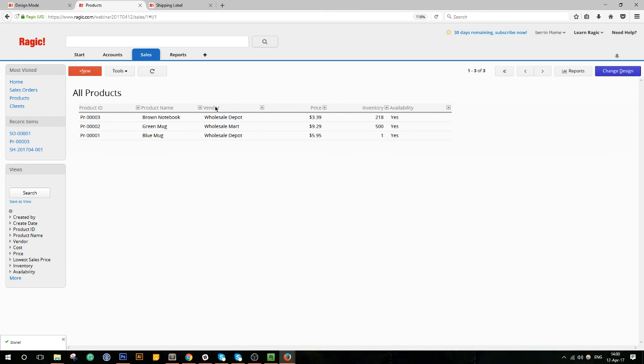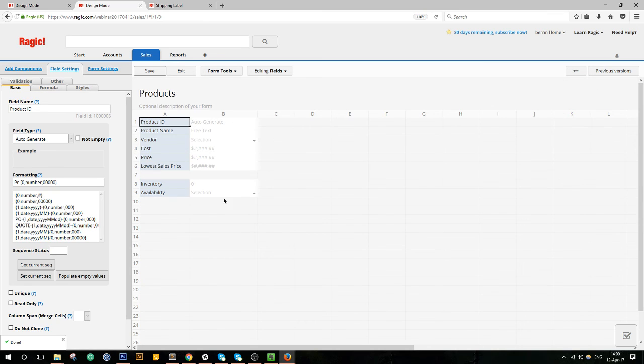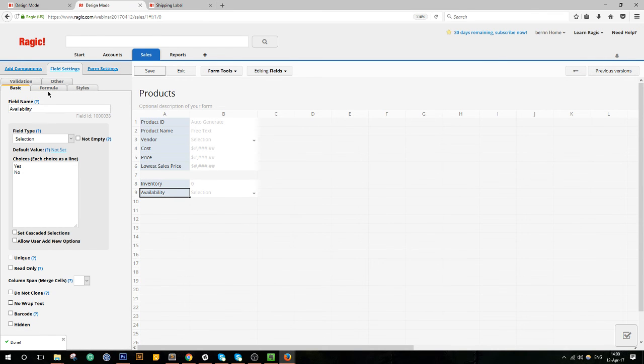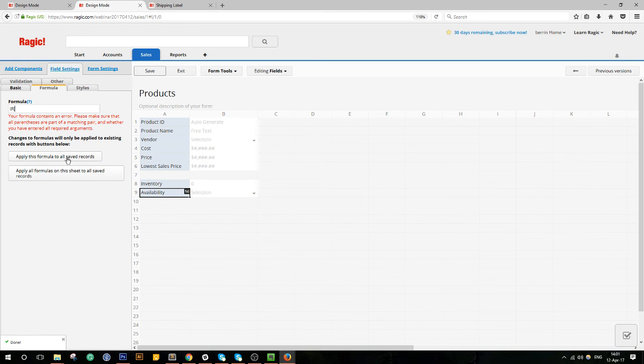So right now on my products, I also have the availability field because there is like 1 remaining, so the availability is yes. A lot of people ask me if they can have conditional formulas about that. So if the inventory hits 0, or it cannot be below 0, then I have to have the availability no. So let's say if, so we always have to refer to the field header again.